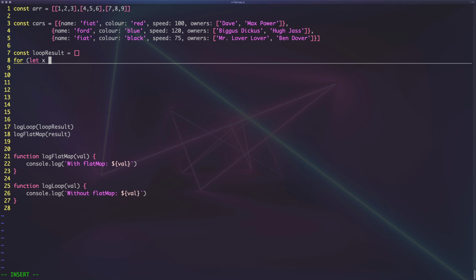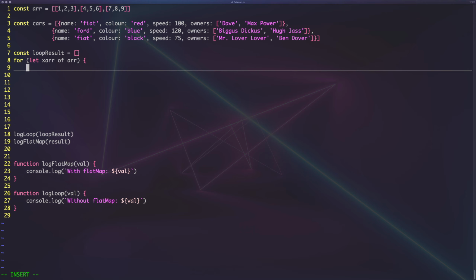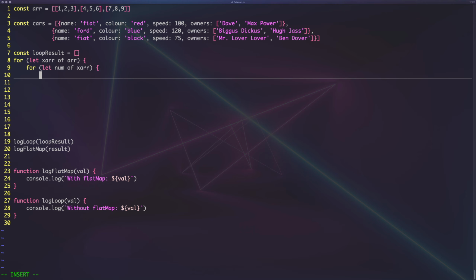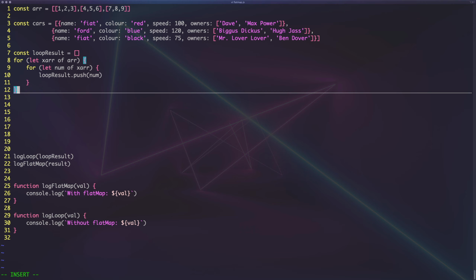You could say, x of r, and we need to now go over the numbers. So let num of x, and then we can just say loopResult.push, and then pass in num there. Great. And we have our logging at the bottom, so that'll work.